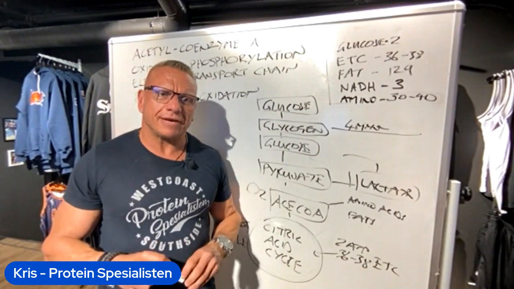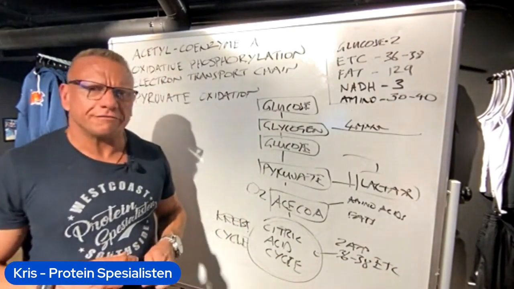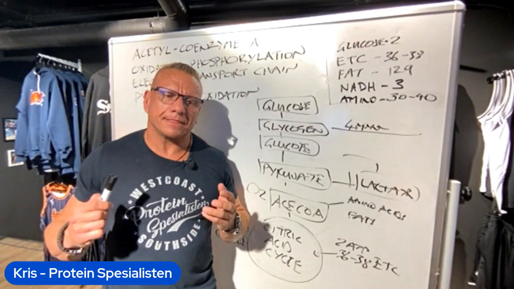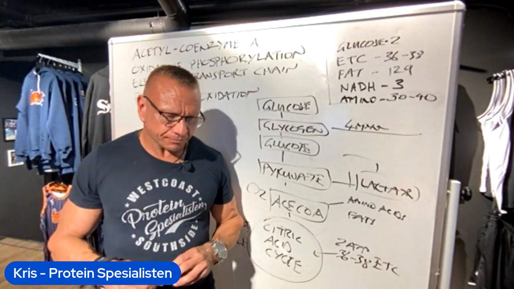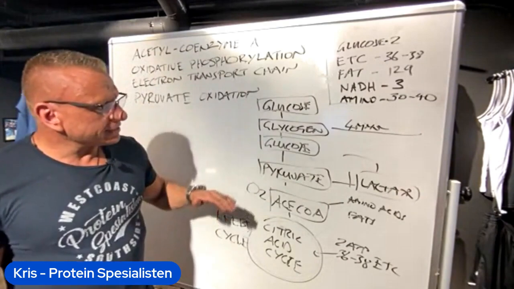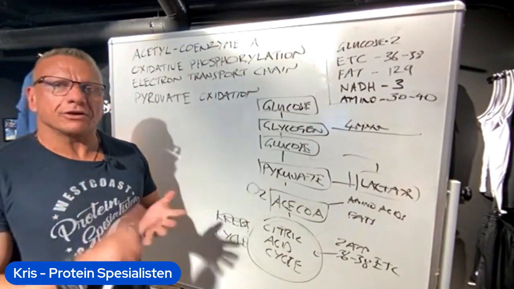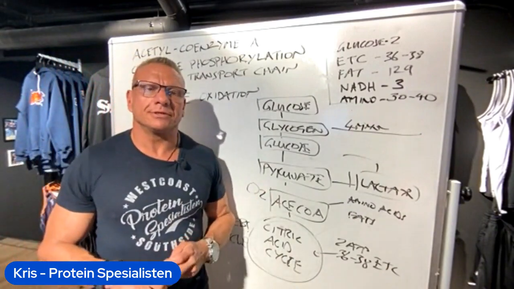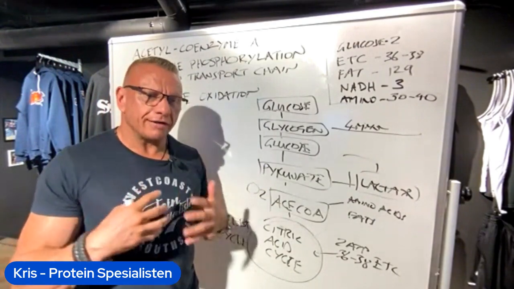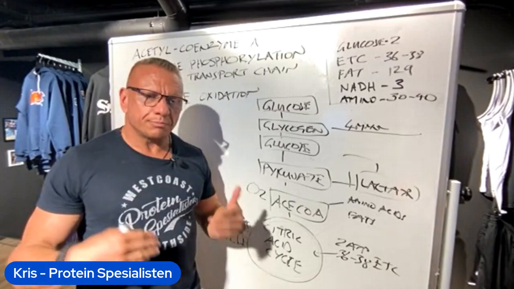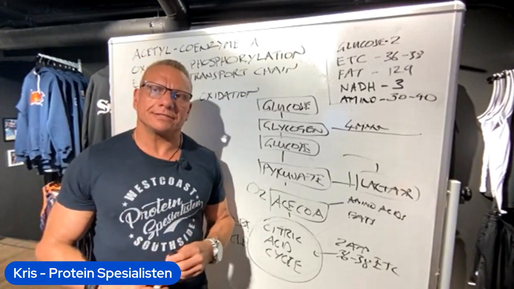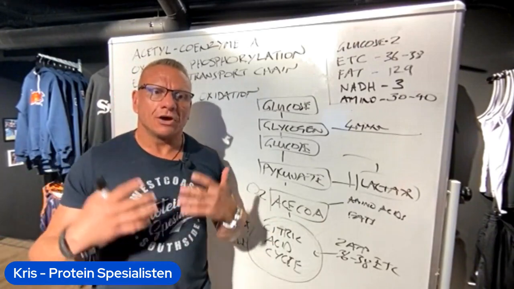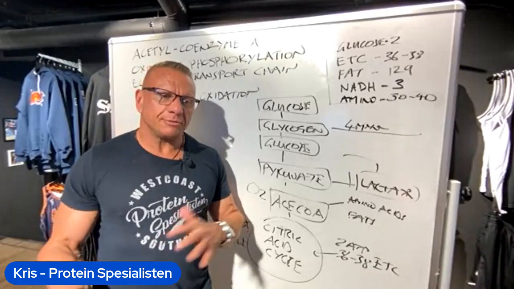So look how many ATPs fat yields. So having a high fat diet should actually see you have quite a lot of energy. But say you're on a keto diet, you will probably gas out quite fast in the anaerobic system, and then you will thrive in the aerobic system. So people with a higher fat diet would probably be better off doing a bit lower intensity training, and with a high carbohydrate intake, you will have a much better high intensity training. So you just have to be aware of that.